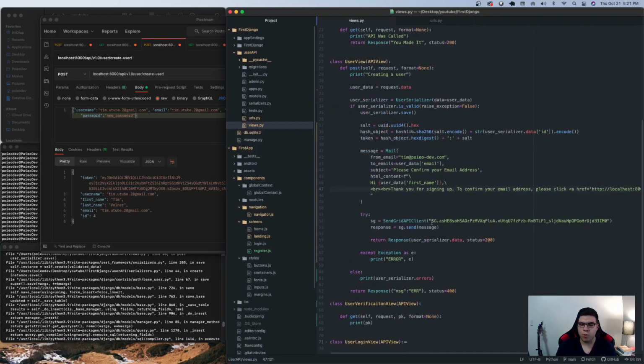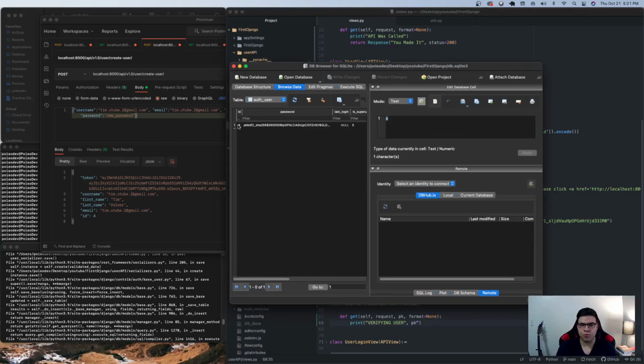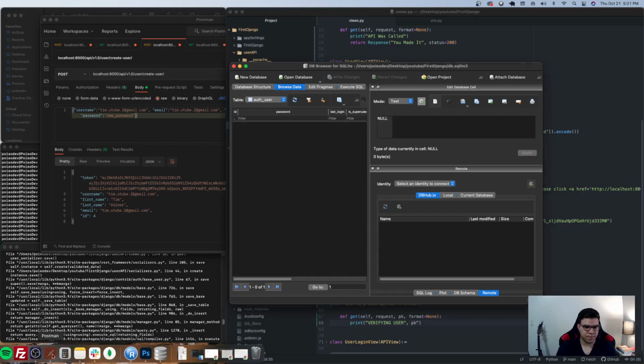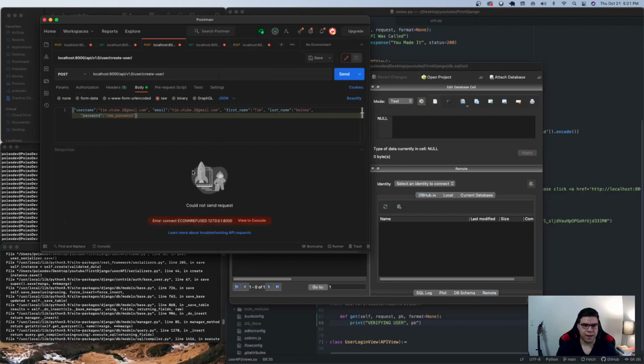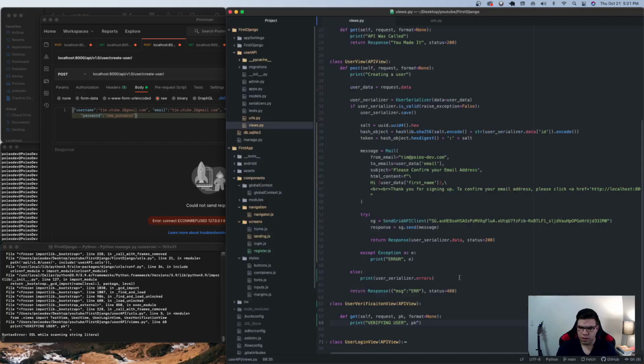Okay. So now when we click that link, we should get it to print out, let's see, verifying user, and then print out the PK, which should be the token. And we're going to clean out the database again and try this out. Delete, write. I'm going to send that in. Oh, something's happening. And it looks like, oh, got an extra quotation.